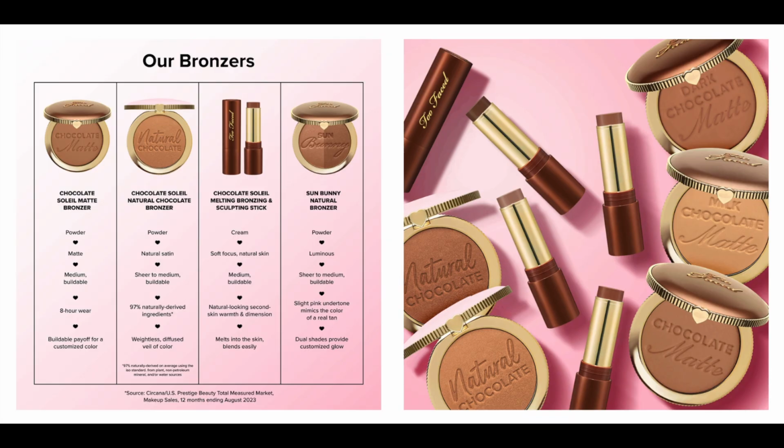And I just find in this day and age to not have that, it's very, very strange, particularly for a big brand. They've compared it then to their other bronzers, and they've explained the main differences. Obviously it's cream, it's soft focus, it's medium buildable, and there's a lot of this that I like the sound of. I like cream products, right? I have dry skin. I am 33, I'm going to be 34 in May. I know, it's so hard to believe, but I do like cream products. I find that the older I'm getting, the more forgiving they are. They don't pull on my texture in the same way.